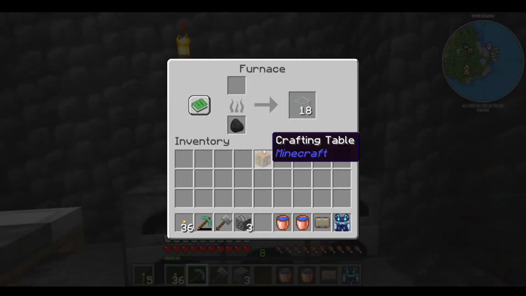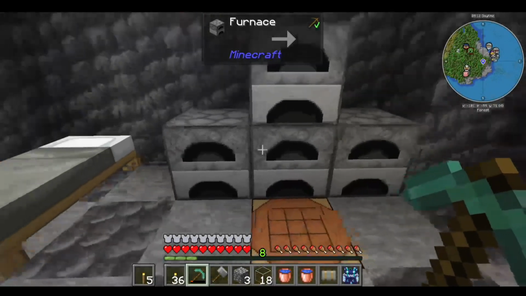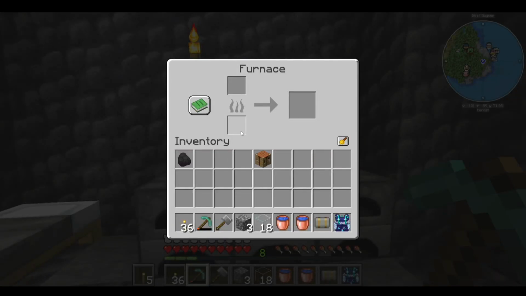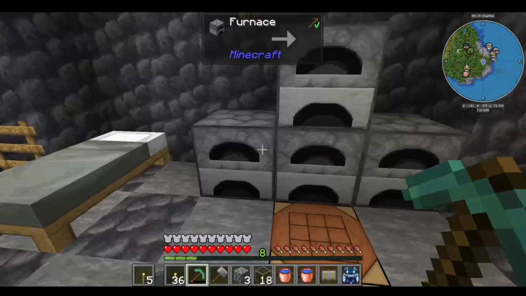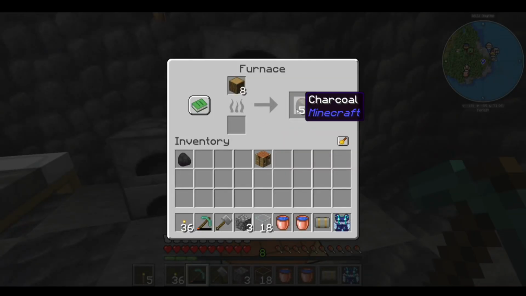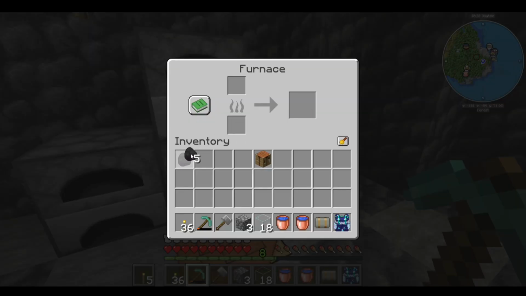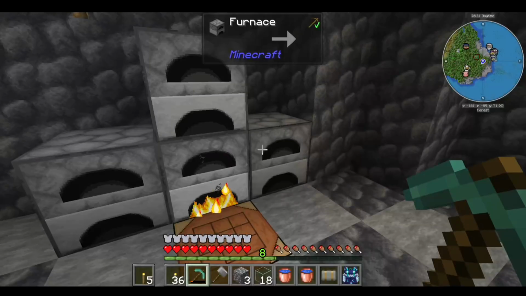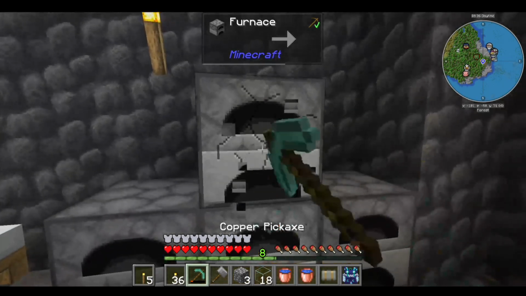Let me double check this. Got my glass here. Let's go ahead and empty this, because I think I'm going to take it with me. Well, here, we'll let this cook. Let it cook. Take this one with us as well. I'm gonna take 1 furnace with me.